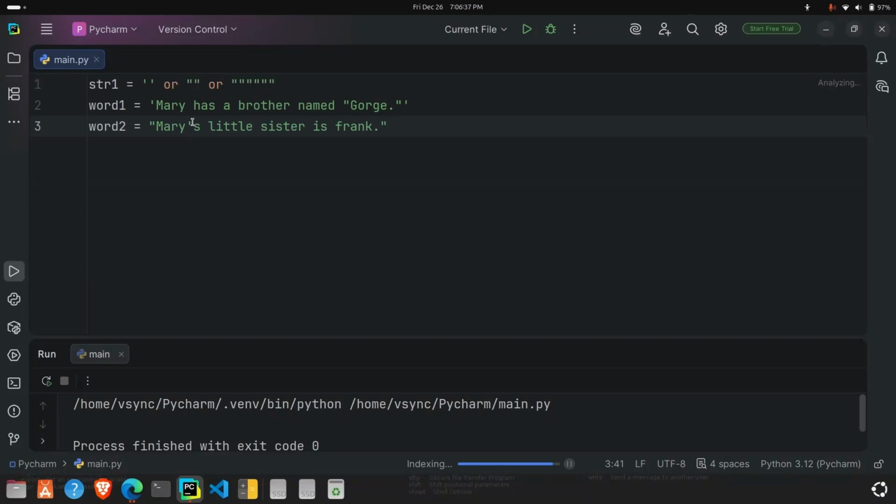If you do, let's say I put a double quotation mark, then the string ends right over there. That is why we use these for a reason. And then we have word3, where I'm going to use triple quotes: Mary's little sister is named George. Really simple.